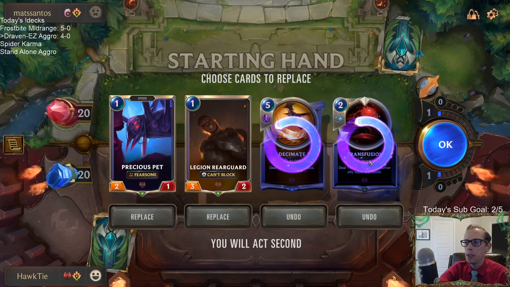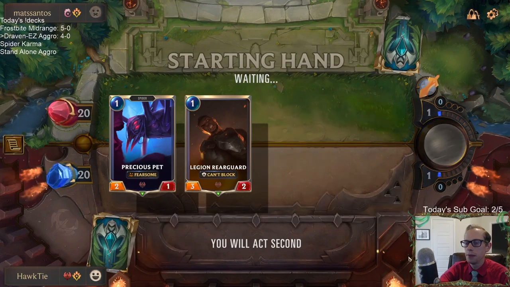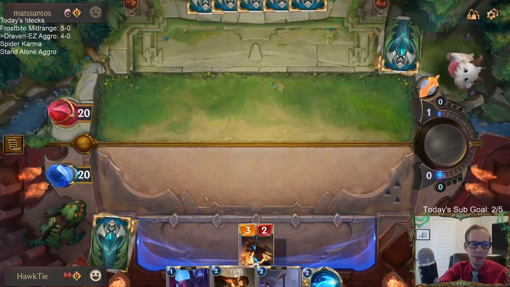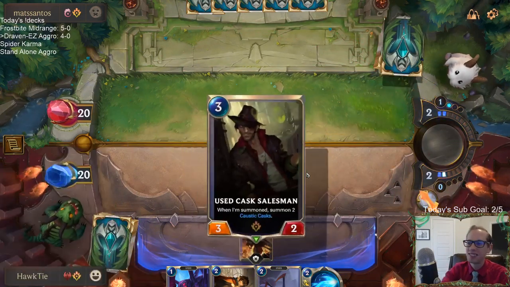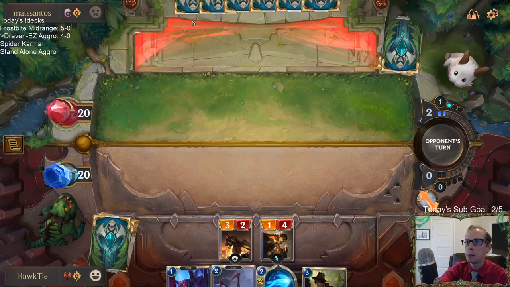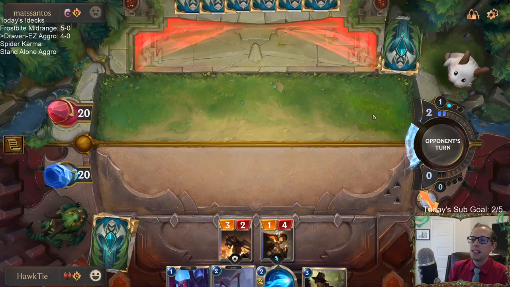mulligan poorly. Maybe I need to keep this Transfusion. Keep Transfusion. Plot twist, they're also playing Karma Ezreal for bait. I can do this. Let's go, rookie. I hope they just kept a bunch of denies, thinking this was going to be a control matchup, and the 8-mana draw threes, thinking that it was going to be real slow.